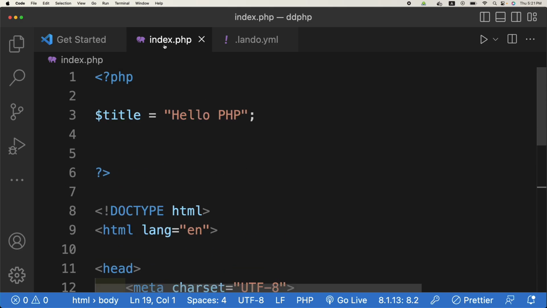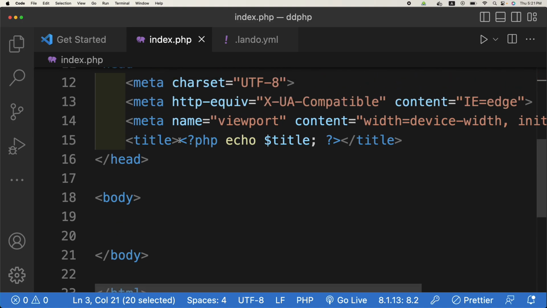So when index.php is accessed, PHP knows what is relevant because it is inside these two opening and closing PHP tags. So this is related to PHP and this is related to PHP. So it will interpret it into HTML, and return the whole HTML to your browser. Got it?